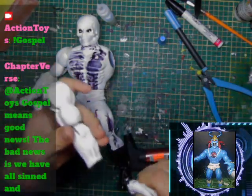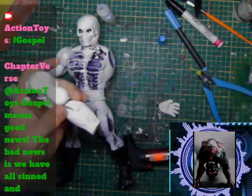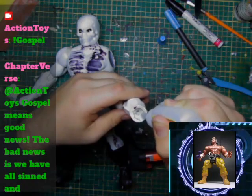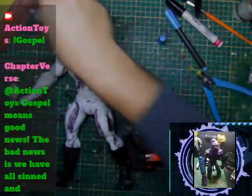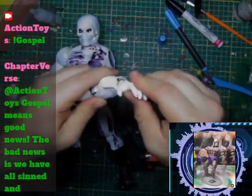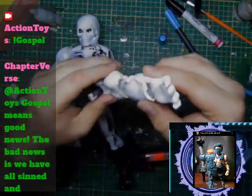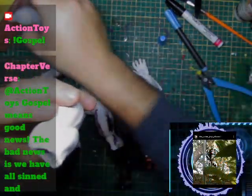Now, does this hand blow? It kind of does. We'll do the same thing for it. Oh, look at that. That bicep swivel. It's terrible as well.